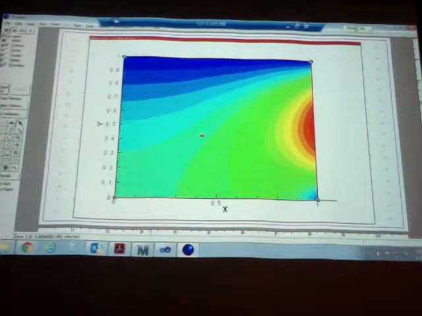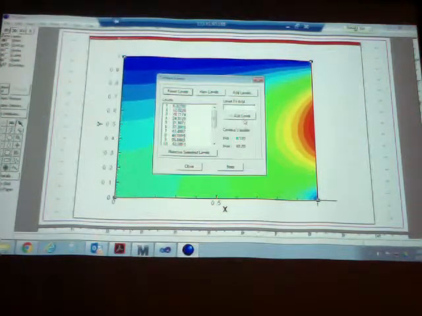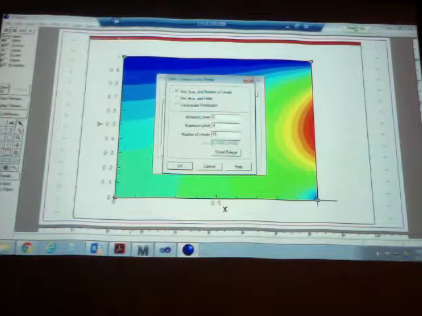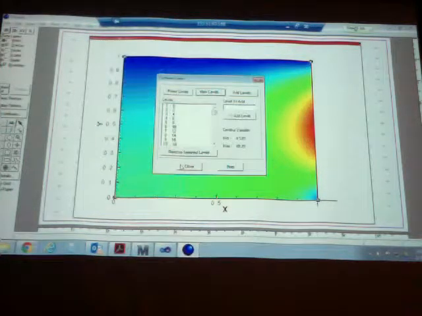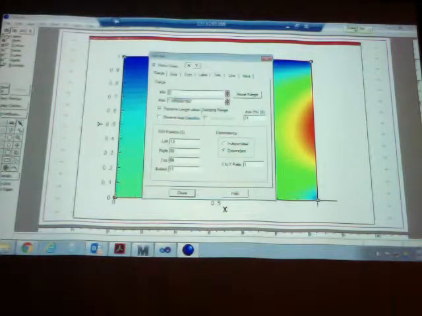Okay? I can go here to field, contour, levels, and increase the number of levels. Right now it has 15. I want to go to 51. From 0 to 100, I know the minimum is 0, the maximum is 100. I want 51, so I have a little bit more resolution. I want to get rid of those axes. I want to see those axes. Get rid of that.